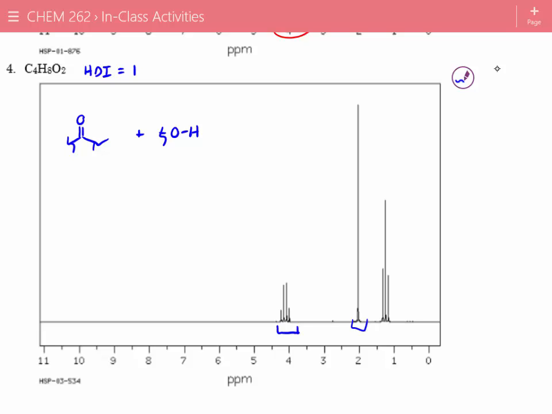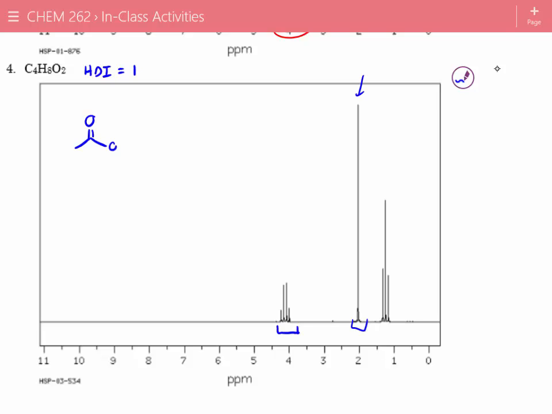So let's try to work through this a little bit, but keep in mind that normally when we see alcohols, they tend to broaden out a little bit. They're not these really big, sharp peaks here. This really big peak here tends to be something that contains more protons than just one. The other option that I think would work well for this is some sort of ester.